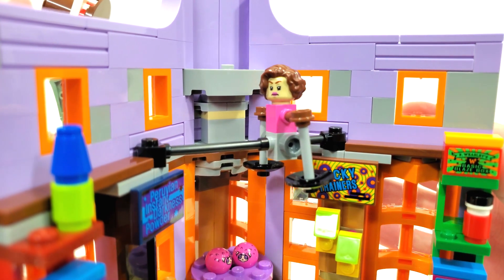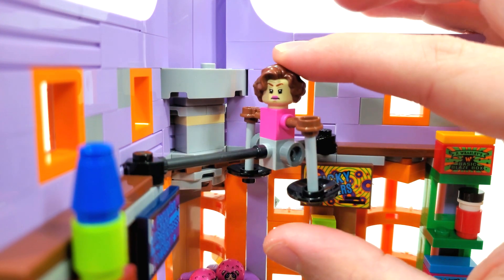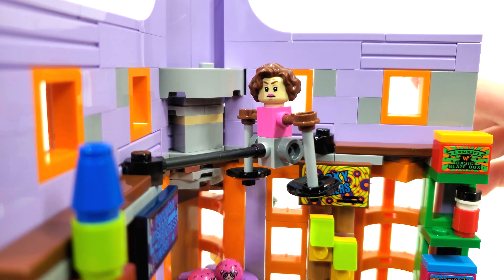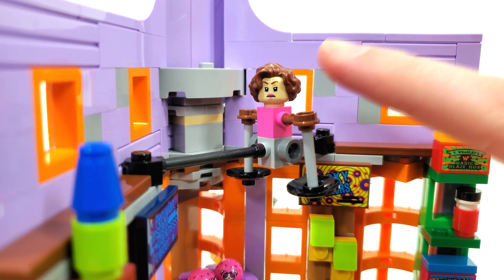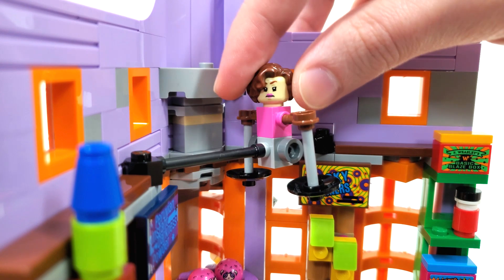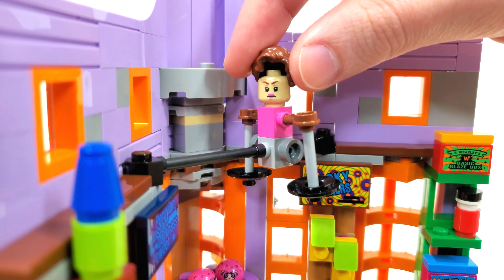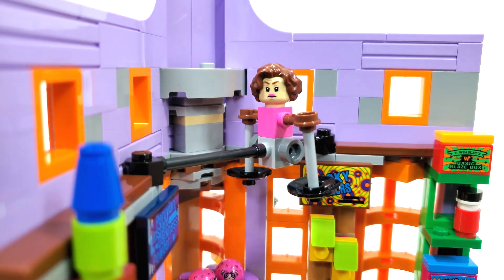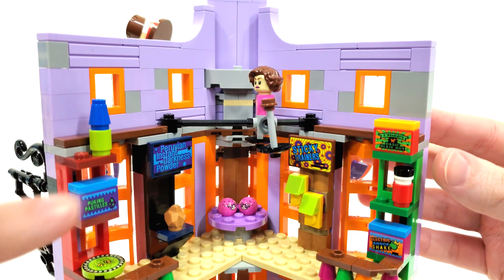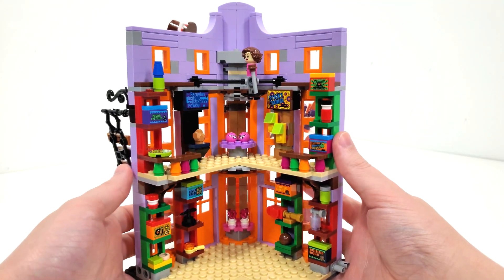I will have order! Umbridge goes back and forth — though we don't really get much movement. I think the bonus would have been if they were able to actually get her to go back and forth on the tightrope, but still, giving us a new printed face for Umbridge is fantastic. It's also not on the correct flesh tone for her figure, so it's like a wooden Umbridge, which I think is really hilarious and makes me so happy. I'm going to put that on the Death Eater dummy within the Room of Requirement. All of the prints they put in this set — the Umbridge face, the Pygmy Puffs, the Fanged Frisbee — it's just so amazing what they were able to do.